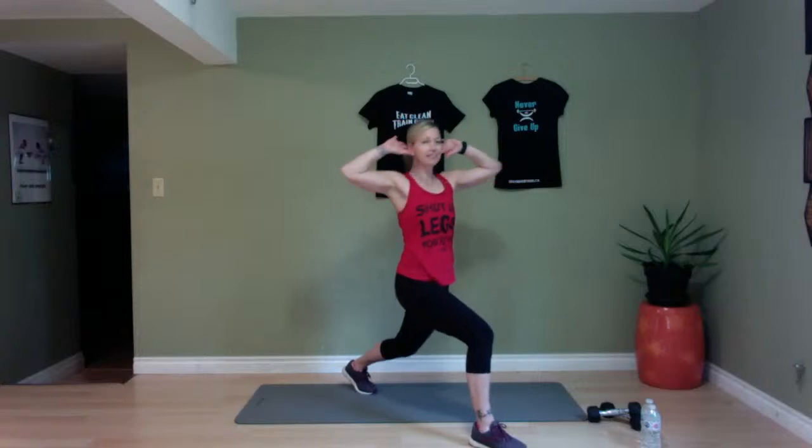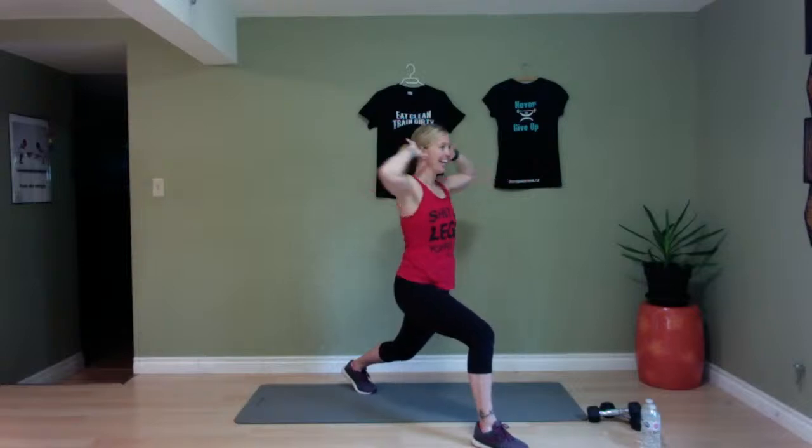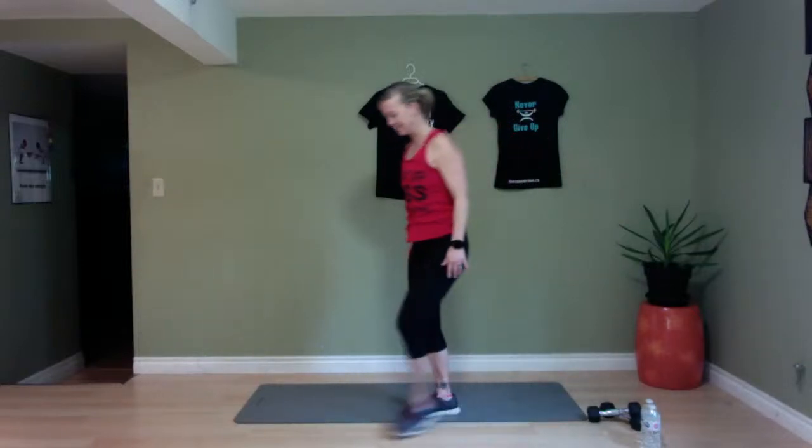1, and center. 2, and center. 3, that back leg stays bent. 4, 5, good job. And again, 6, looking good. 7, 8, good job. 9, one more. 10, and release. Let's switch to the other side.